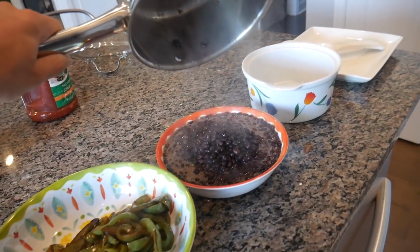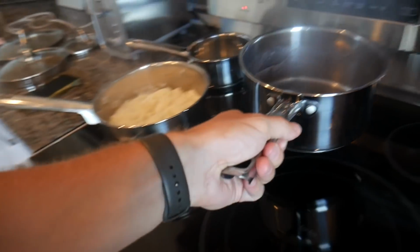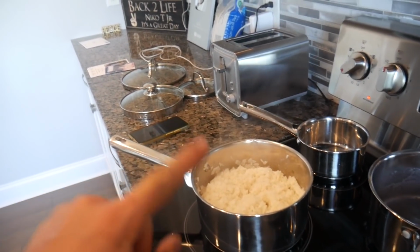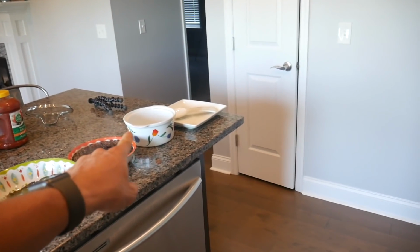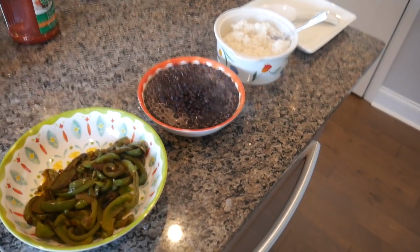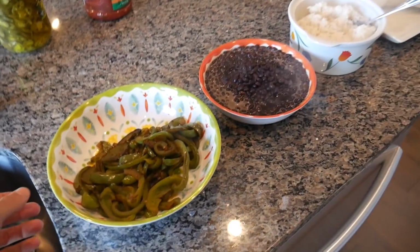Whole bowl of beans. Who's hungry? Then we got the rice. That's a little too heavy and I can't really do it with 2 hands. So the next time you'll see this, it'll be right there. How about this visual right here? This is Chipotle made at home. Freshly made. Organic. I'm just kidding. I don't even know what organic means.